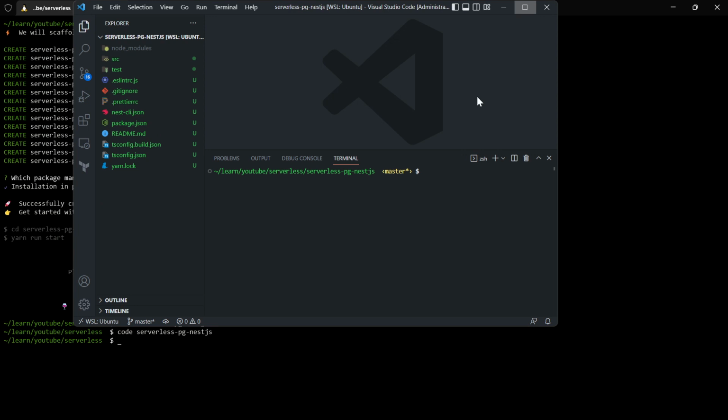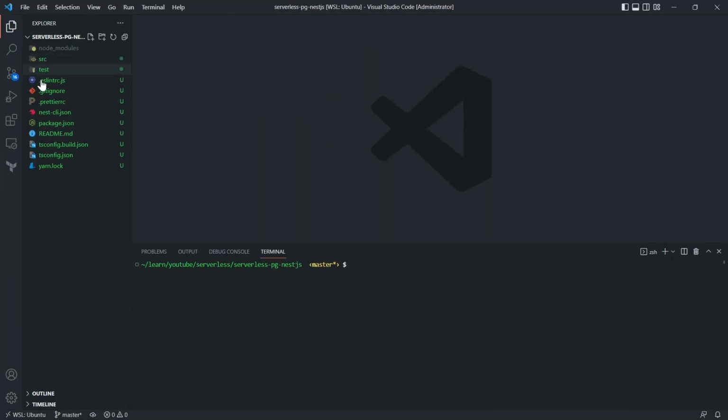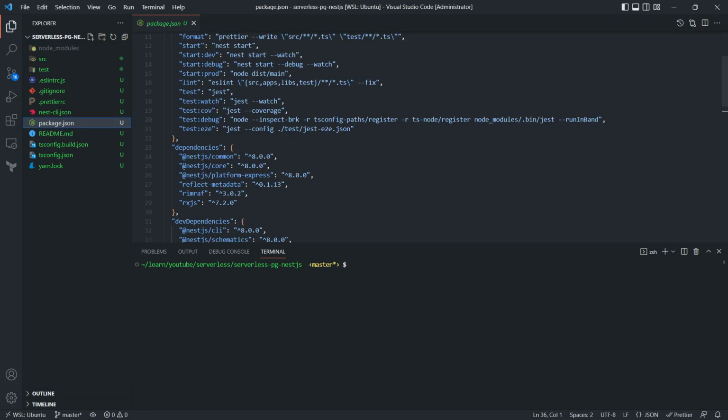I have my VS Code open here along with the boilerplate code. If you look into the package.json, it uses NestJS version 8, but the latest is 9. So let us upgrade it to the latest version. While it is upgrading, we will be using TypeORM for connecting to the database, so let us go ahead and create the respective configuration parameters.